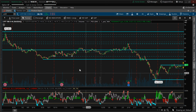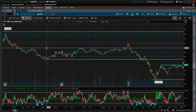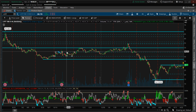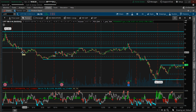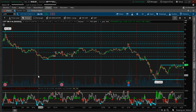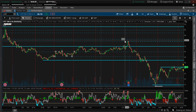All right, so I could remove that level if I wanted to and just fix it and put it up here, right at that level, if I wanted to. Make it look a little better, okay? And if we wanted to, we could bring this out all the way over here because that's a support area basically, right? Just fix things. You want to adjust things and it starts looking better as you adjust them. So let's see. We did a bunch of adjusting.